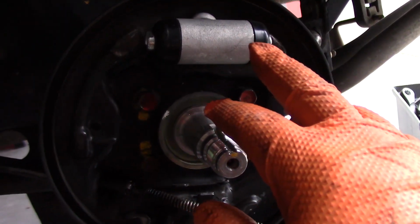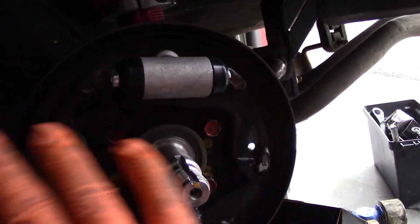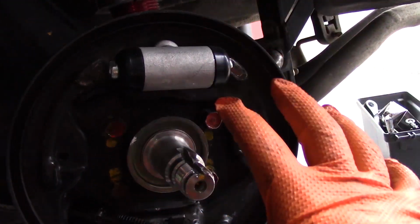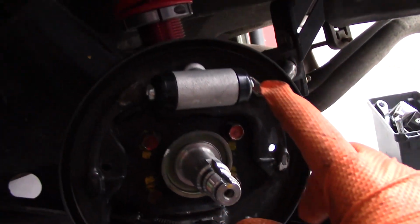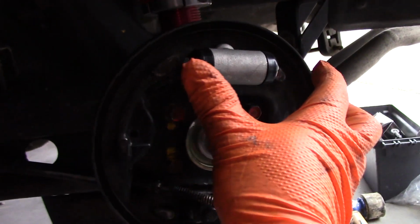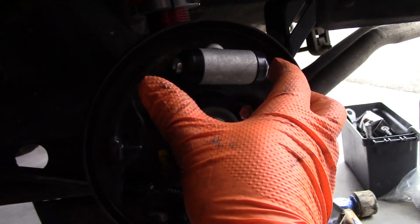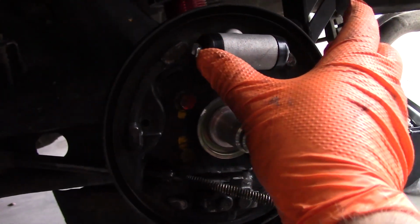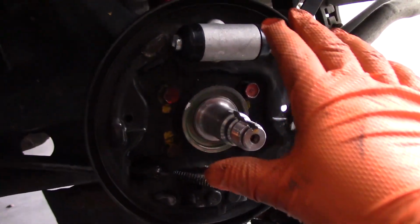So one thing to mention is now that we have our new wheel cylinder on, do not push the brakes at all. This is the no push brake time until we get everything reassembled and we get our drum back into place. The wheel cylinder works by pressing out, and that forces the shoes into the drum. But if you press on the brakes without any resistance here, the wheel cylinder will just pop out and blow the seals. So just avoid pushing the brakes until you get everything buttoned up again.